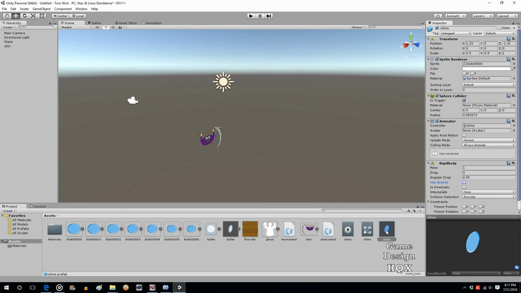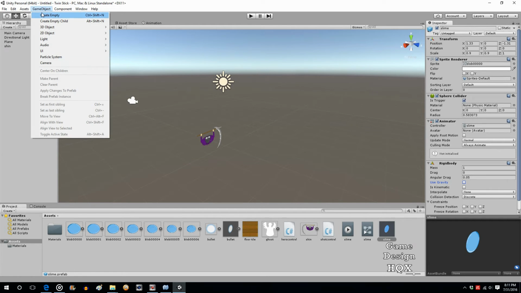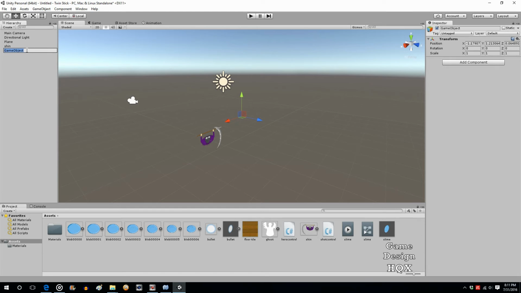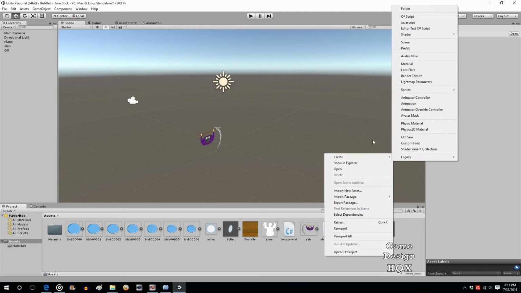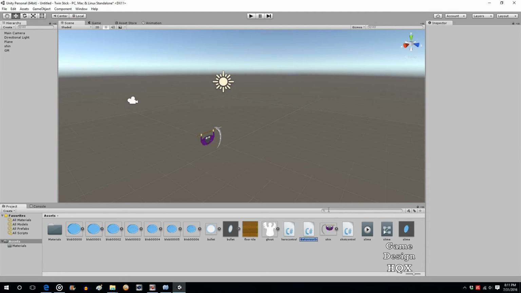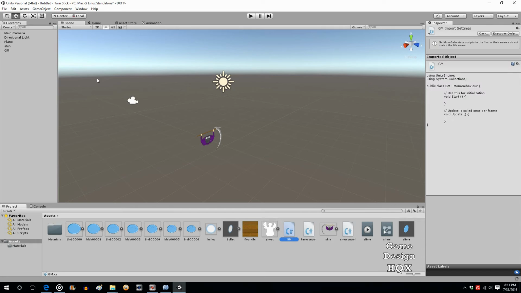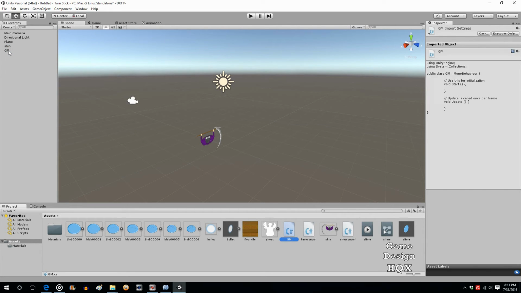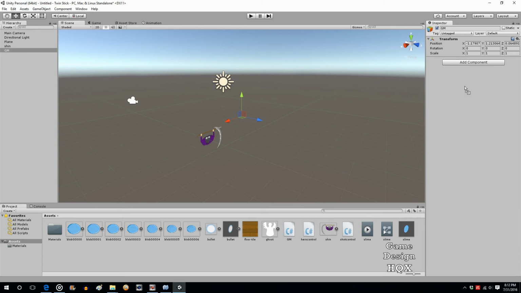Now, the instantiation of this object really isn't related with any of the other objects. So this is when you create a GM object. So create empty GM, short for Game Master. There's nothing magical about calling it GM. It's just for you, the designer, to know that that's what you're going to do with this. So right click, create C# script, GM. And eventually the GM will probably be used for keeping score and things like that too, handling the UI, the user interface. So now we double click on that.